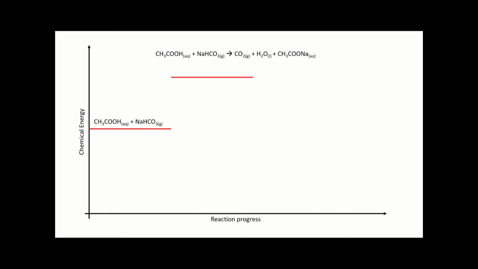So once again, I'm going to put the products on that second line. I'm going to draw an arrow from the first line to the second line vertically, and this time, because we're going from the first line, which is lower, towards the second line, which is higher, we're going to have that arrow pointing up. Again, there are no gaps there at all. Label that energy change of reaction, and we can tell that this is endothermic because the products are at a higher energy level than the reactants.